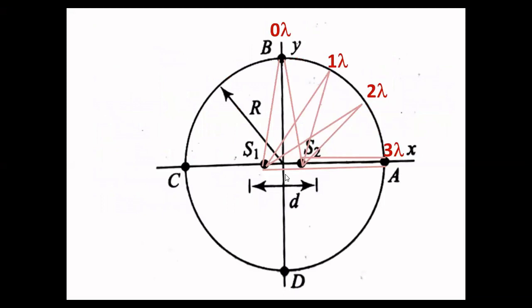If you want, you can get the video back and you can learn it. Or in short, there is no path difference here, and there is a path difference of 3 lambda here, because this distance is given as 3 lambda. So this wave has to travel an extra 3 lambda. That means this is the third bright fringe, the third time when crest falls on crest. That means 2 times in between must have fallen somewhere here. This distance minus this distance must be 2 lambda. Here this distance difference is 1 lambda. So you should get 3 times maximum intensity in a quarter of a circle. So 3 times, 3 times, 3 times, 3 times, 12, and each separated by 30 degrees. So the answer is this one.